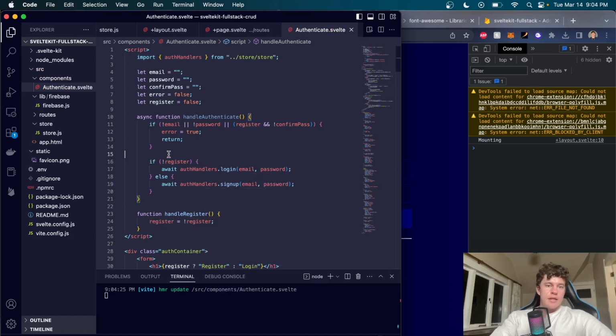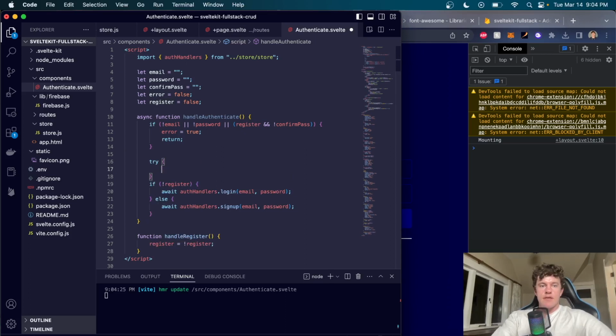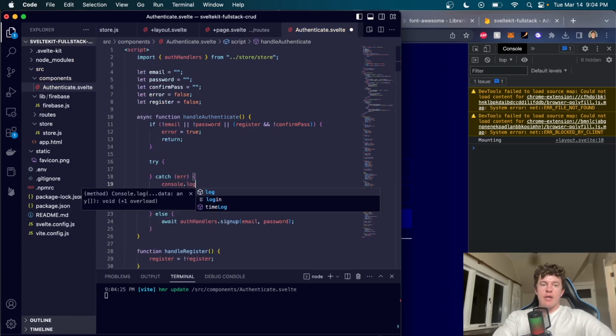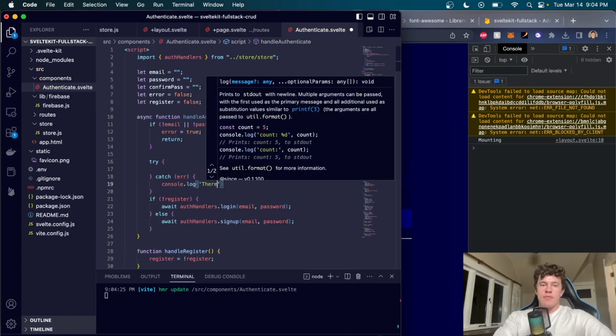The one other thing we're going to do is put this stuff inside of a try and catch error block. So just here, if we get an error, we'll console.log there was an auth error, and we will just console.log error. I think it might be .message, but I'm not sure.